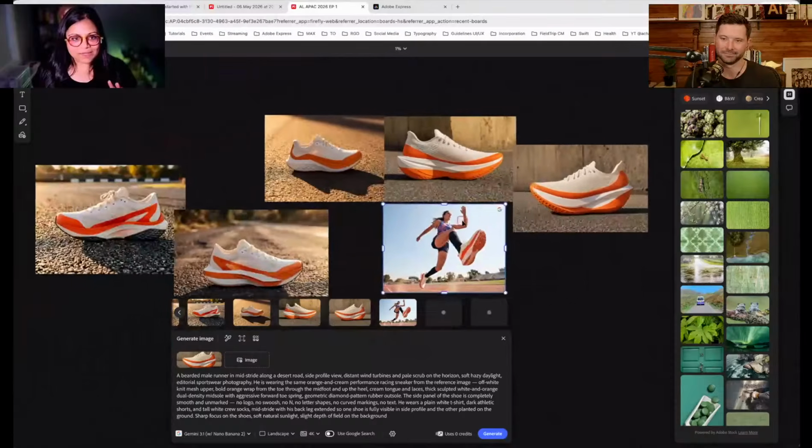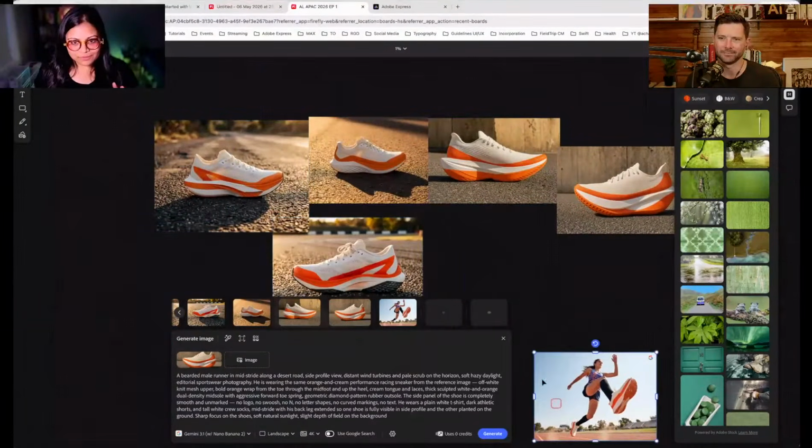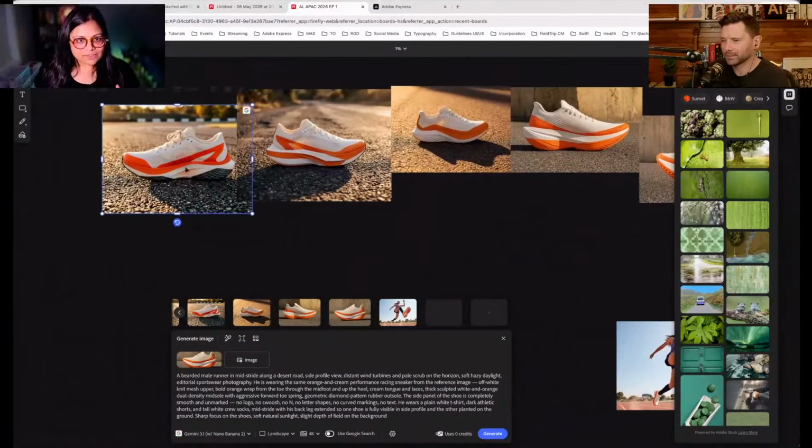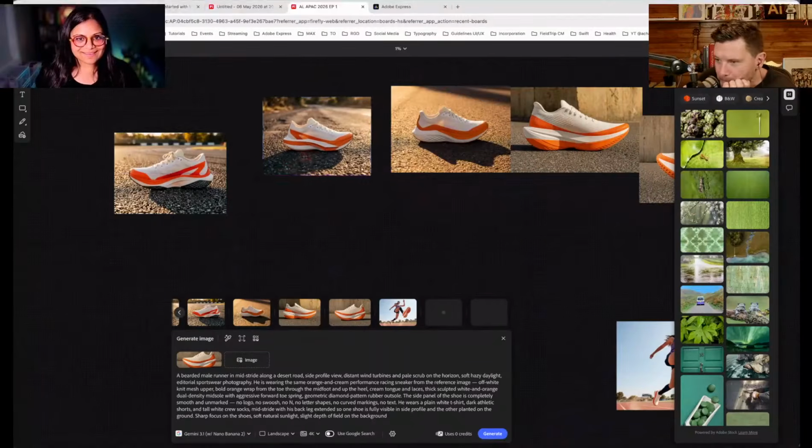But while that's happening, I'm going to ask you, Flynn, which one do you think we should use out of all these? I'm going to put this to the side and we can scroll through. I'm going to make these smaller. I'm looking a little bit off camera at my bigger screen over here.